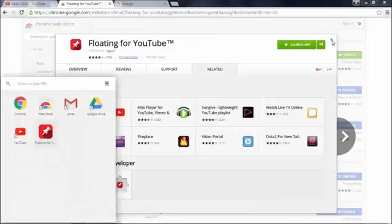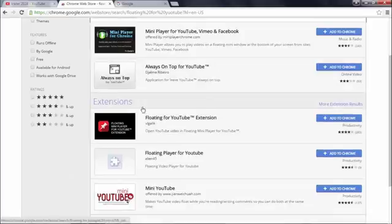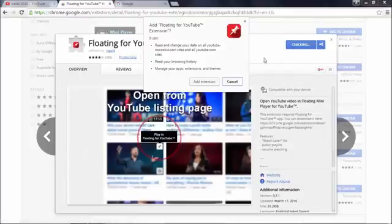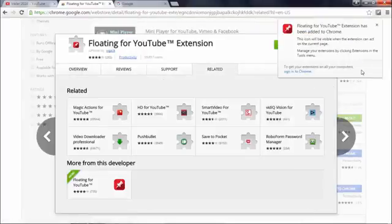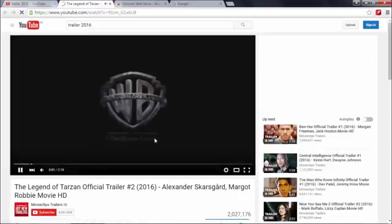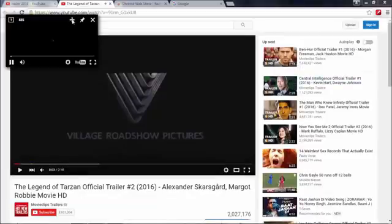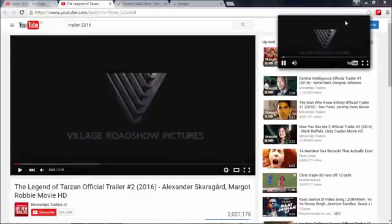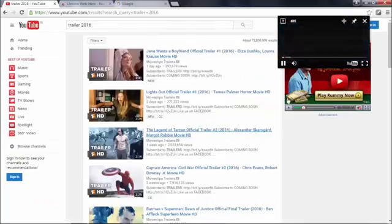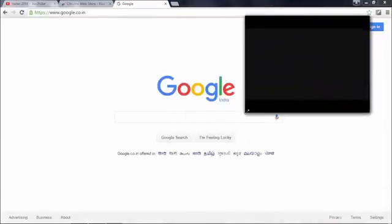Floating YouTube — add app and extension. Floating YouTube is a quite useful Google Chrome extension to watch YouTube videos in a floating pop-up window. You can easily watch YouTube videos without opening a separate tab or window at all times. It can come in really handy in certain situations, for example when you want to reference a video while doing something in another tab.